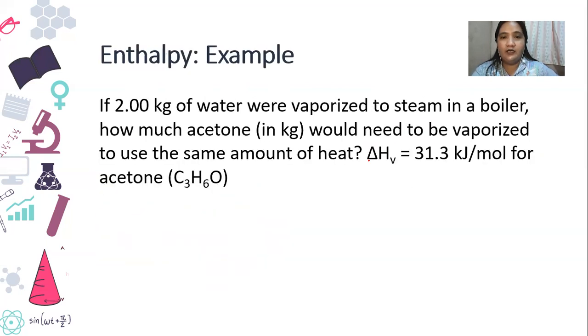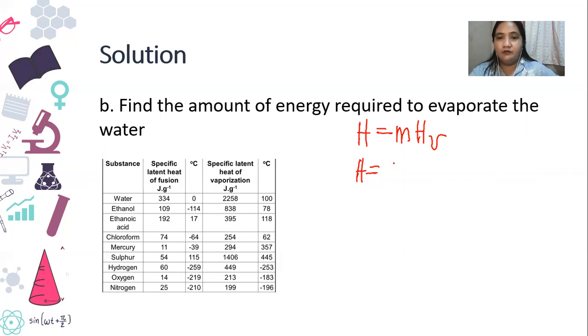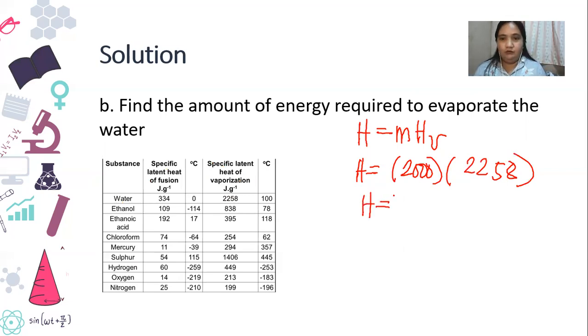So for this, we're getting the energy as, what's the mass of water? In the previous slide, 2 kilograms. So check also the units of your latent heat of vaporization. It's in grams. So make sure that when you plug them in the solution, you're also using grams. So that's 2 kilograms. So that's 2,000 times 2258. So that heat or that energy is equal to 2,000 times 2258. So that's 4,516 kilojoules.